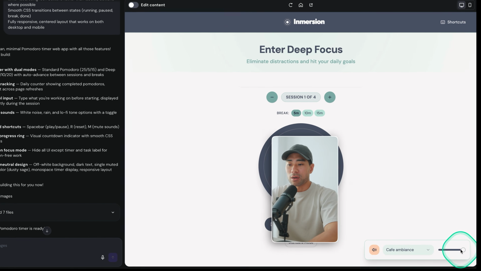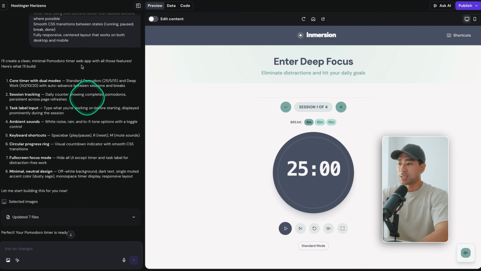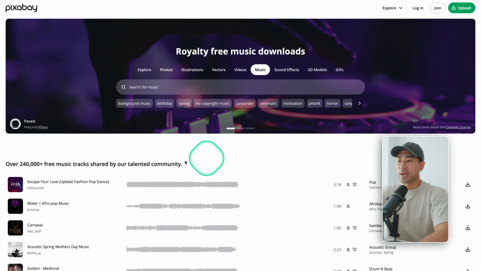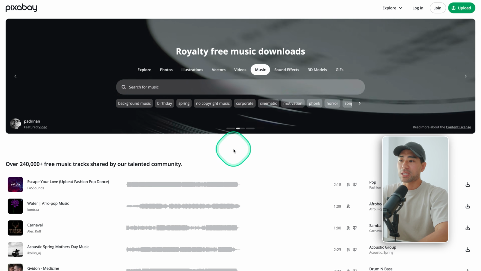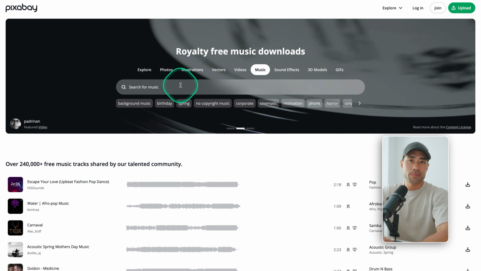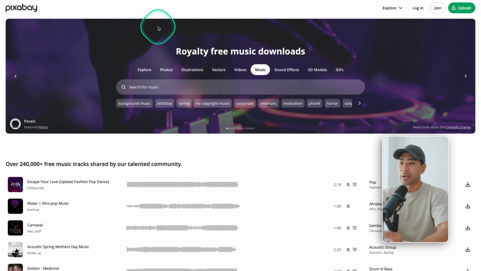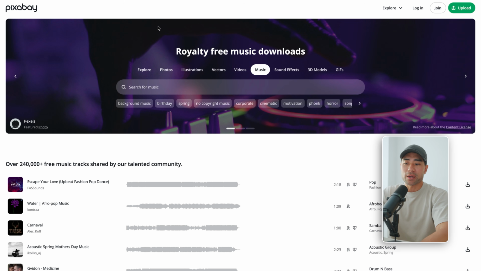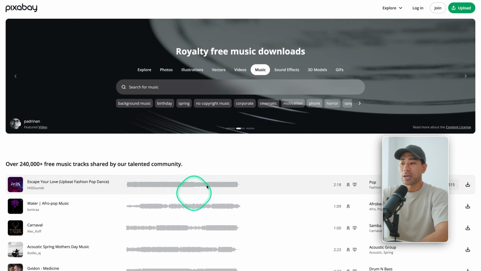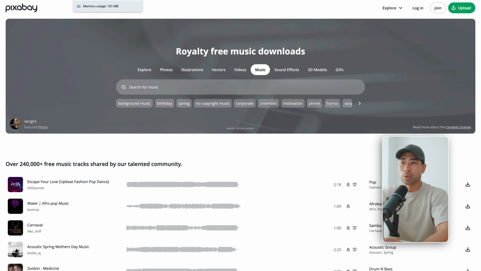And yes, the implementation of all of this was also done using the chat prompt. However, I did add some custom music and sounds using a free stock music and sound effect place called Pixabay. And then you simply search for the music genre, and then you can load it up to somewhere like Amazon S3 or wherever you can host those music files on the cloud. Again, really simple to do.